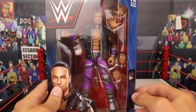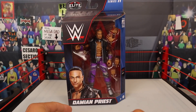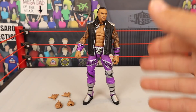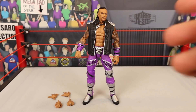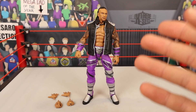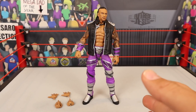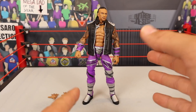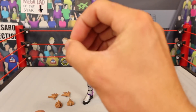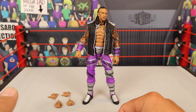I'm going to start off with Damian Priest. One more look at him inside the packaging — there he is. Let's get him out of the box. This could be the best figure of the year. It really could be. This Damian Priest figure is insane, dude. Interchangeable hands-wise, he comes fisted, open, and then 'you can't see me' hands, which is a really solid set of interchangeable hands — you get three sets, which is awesome.